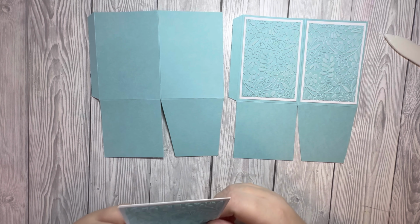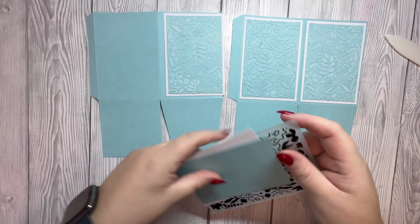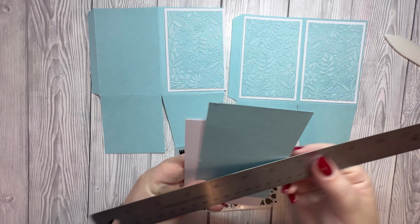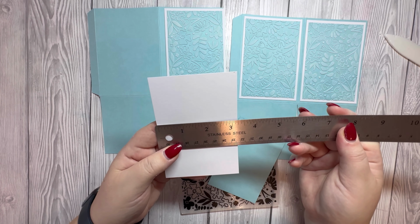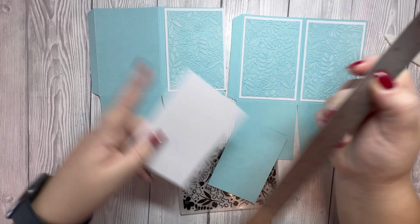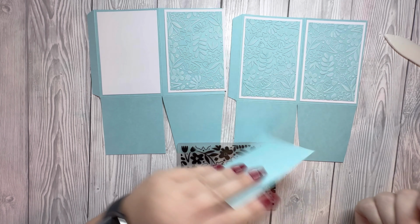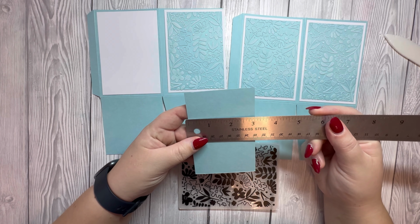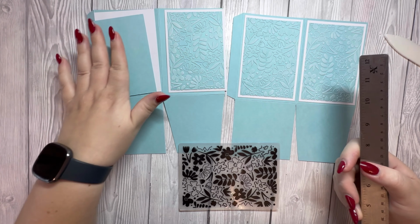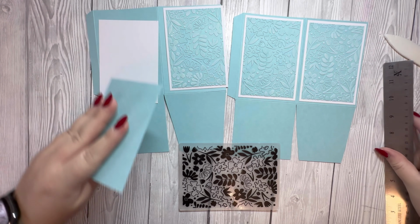As you can see, I've already gone ahead and attached the mats and layers, but I'm going to go through those pieces with you now and show you how I achieved this look. So I have a piece of white cardstock that measures 3 1/4 by 4 3/4, and that's going to sit inside that panel there. Then to go on top of that, I have a piece of 3 by 4.5. So you want 4 white pieces and 4 blue pieces for your mats and layers.